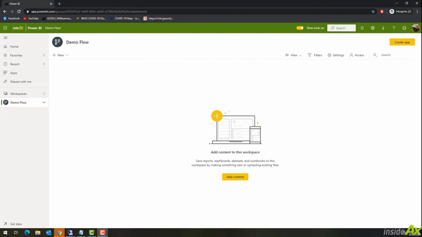Welcome to this video on Power BI Dataflows. Power BI is not only a great tool for data analysis and visualization, but it also supports self-service BI. And Power BI Dataflows are a key component to enable self-service BI. With Dataflow, you can place your extract, transform, load, or short ETL process in the cloud and provide a result to your users. Let's have a look at a small example.